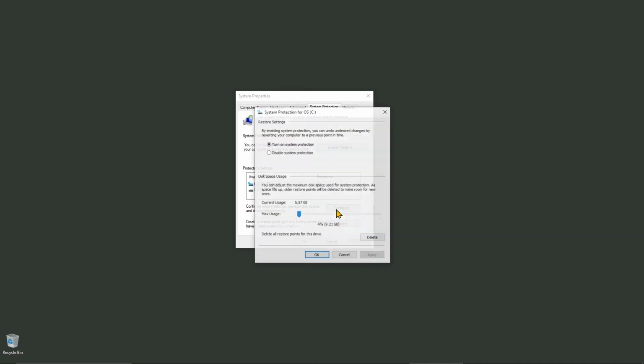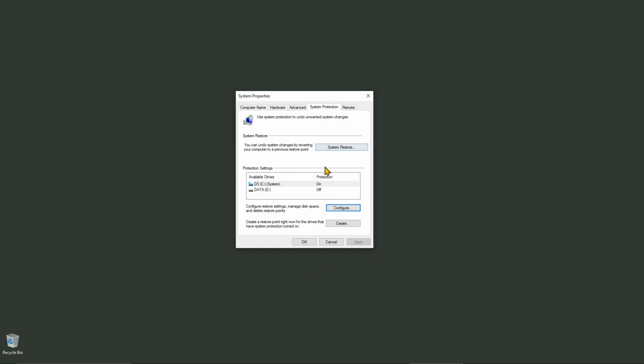Now also you can configure here the system protection. You can turn it on, disable it. You can assign more memory to this. And when you have installed your software in your computer, then you can see if everything goes okay. If nothing is behaving strangely, if everything seems to be okay, then you can move on. Otherwise, if you find out that something is going wrong, something is not coming out the way it's supposed to, you can always go back in time and use the system restore.